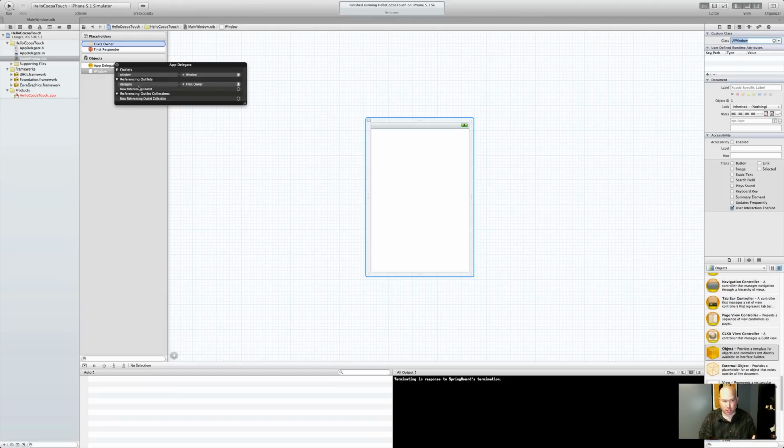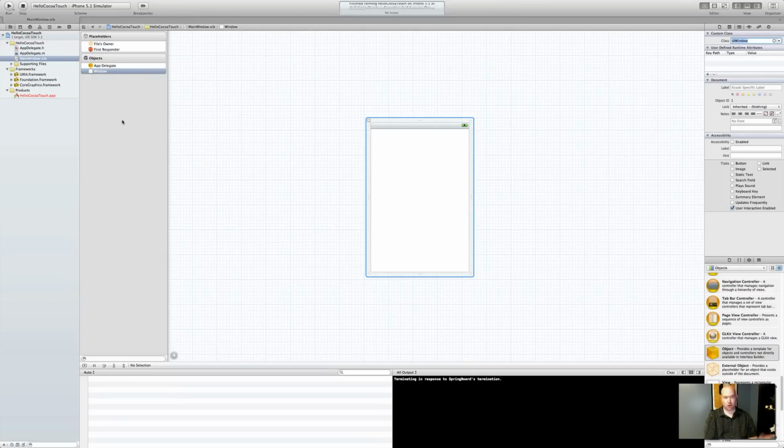We've now got all the pieces we need. We've got the fact that we have a main window nib. We have the files owner of that main window being a UIApplication. We have the delegate for the UIApplication, an app delegate. We have that pointed to with a custom app delegate object that we dragged in. We set the app delegate to our class that we already had, and then we pointed the files owner delegate to that app delegate so that those messages were being forwarded. We then set the app delegate window property, which we set up as an IBOutlet, to then point to this window. That's all the pieces we need, right? So, awesome, let's run it.